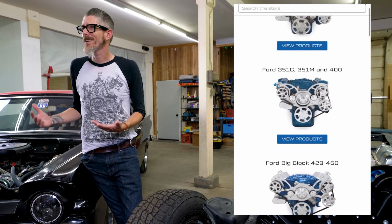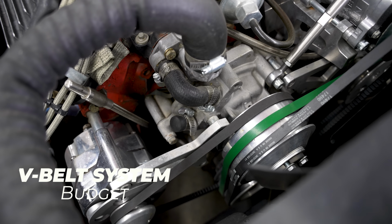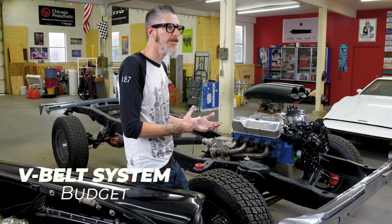They're a very good company. I think they're based out of Minnesota. I just needed an alternator kit for this engine, so I was able to order those bits only, bolted on, and I ran it like that for a few years. Then I added power steering, called them up, and they sent me just the extra bits I needed. I didn't have to buy a whole new kit. It was very easy to have modular components added to it.